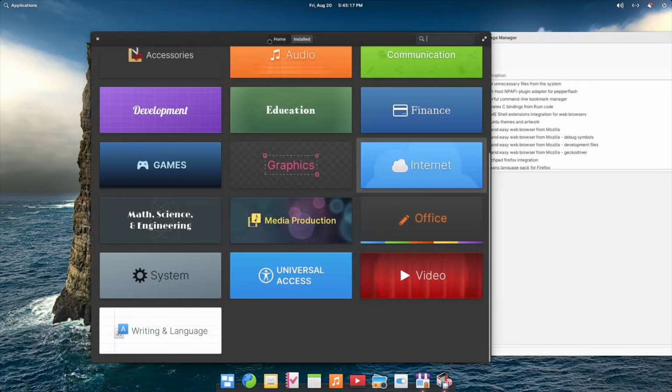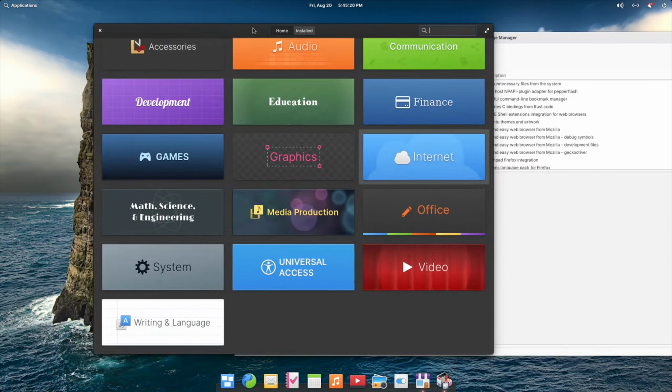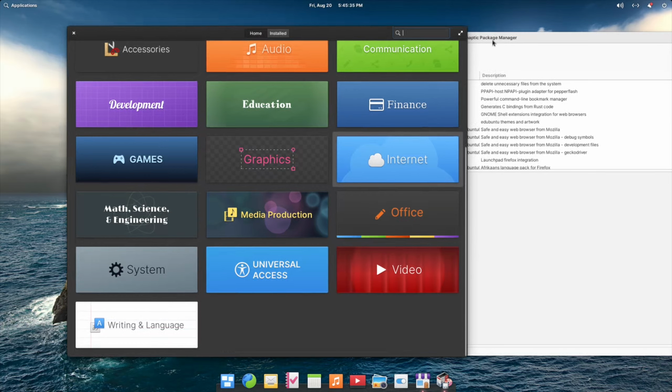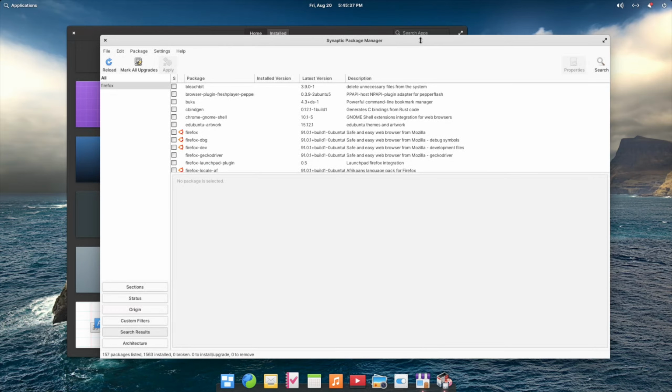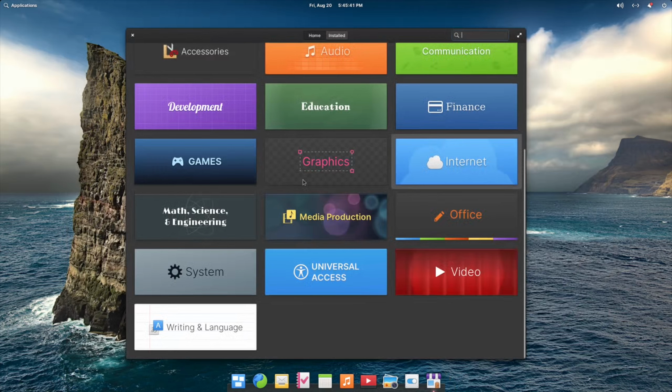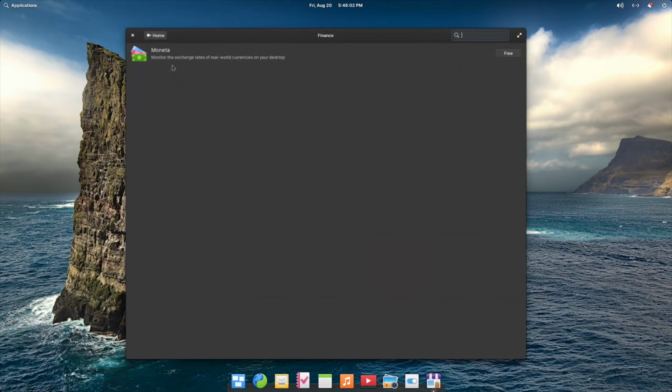But otherwise, I think Elementary OS is a good looking OS. It's kind of familiar to people who are used to more mainstream operating systems like Mac OS and Windows. The paradigm is not too different, but overall, I think Elementary OS is pretty decent. However, they should have added more software selection in their app store. Again, if you look at finance, not much.